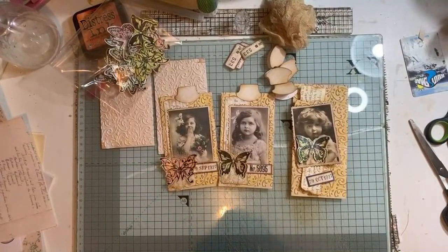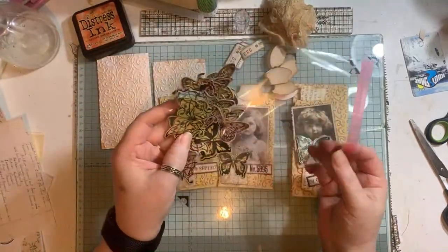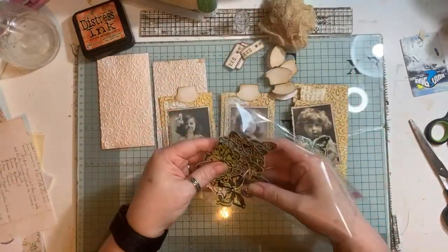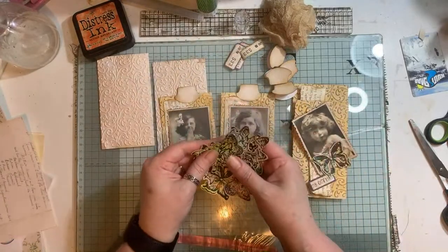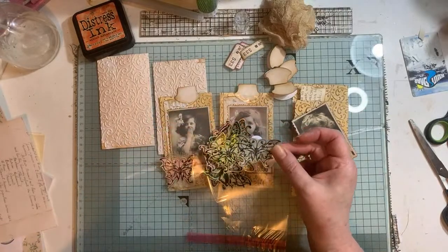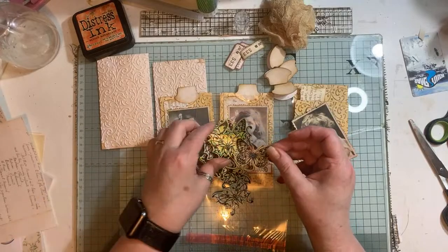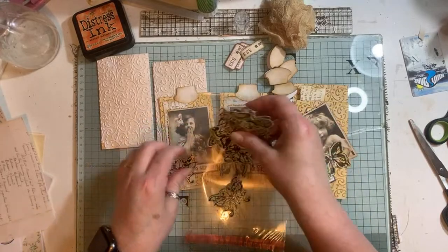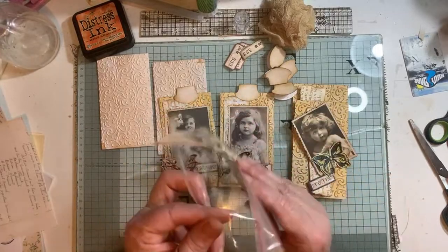If you saw yesterday's Let's Make, I'd made all these little butterflies, and they were using inks. You can use watercolours. Then I embossed some, and then I glittered some up using some gel medium and some, what do you call that stuff? Glamour dust. So it's all sparkly. So I started making a couple of tags, and I thought I would just jump on and do a video.